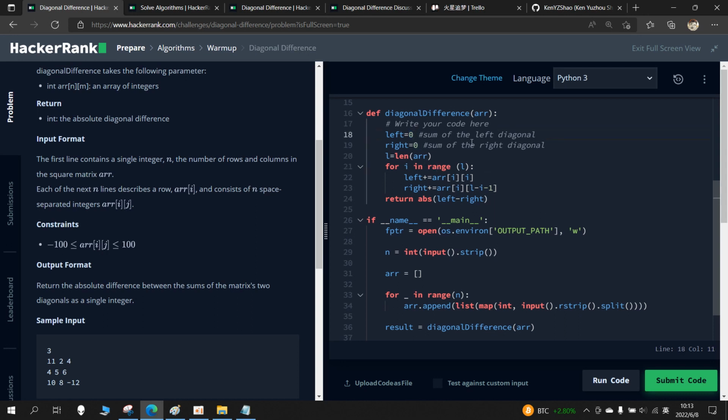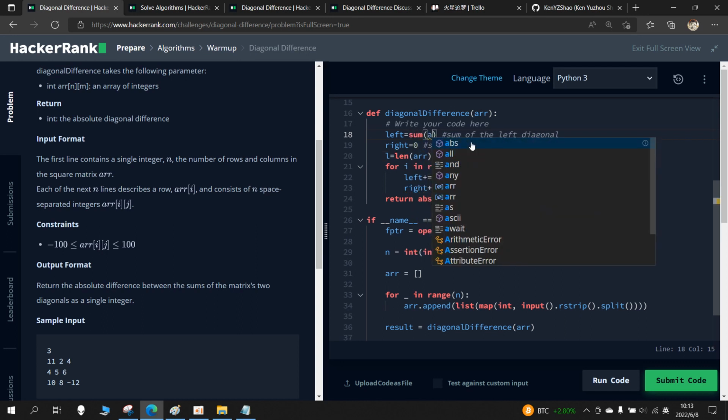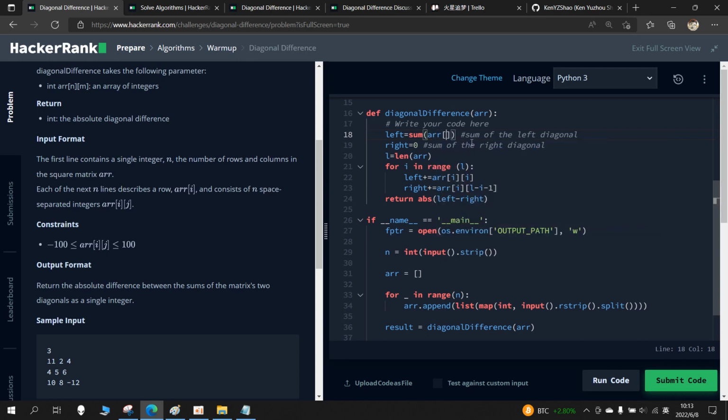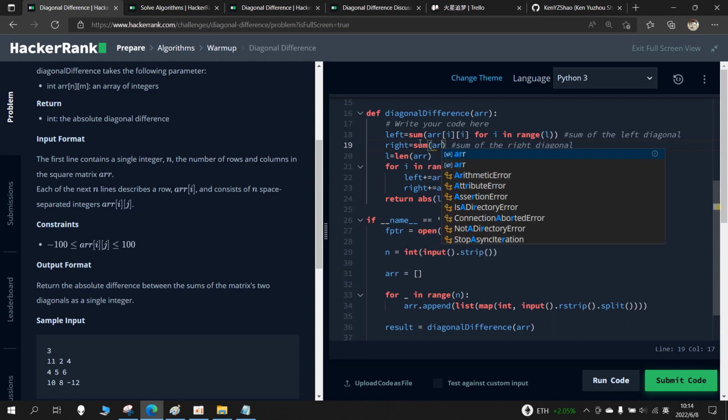We can use the function sum here, and then array of i here, right? And that is another very simplified method of using a for loop. Or sorry, for i in range L, right?